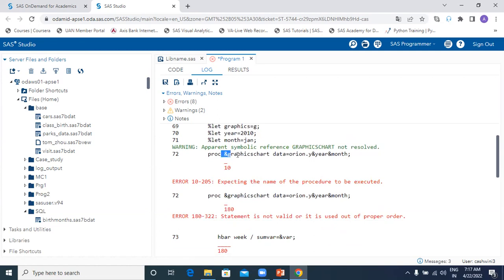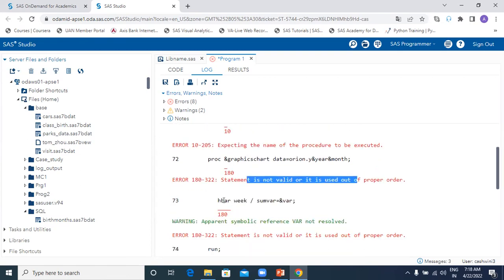And never does any type of procedure name start with an ampersand sign, because again it follows the naming conventions of SAS, where a name should begin with a letter or an underscore, not with a special sign. That is why it's telling expecting a name for your procedure, and this statement is not valid, and later on it's not able to understand the further lines either.